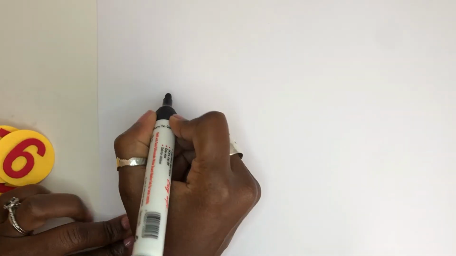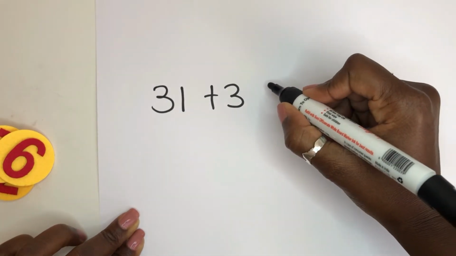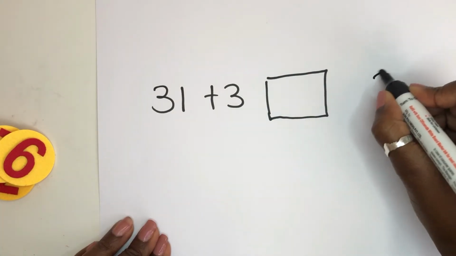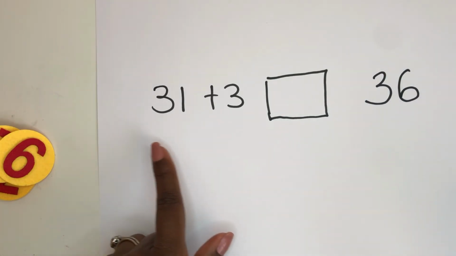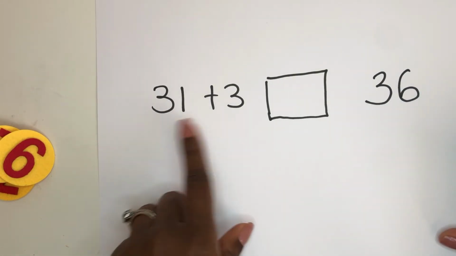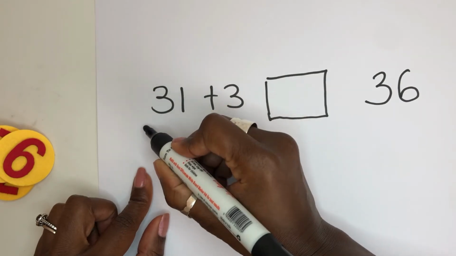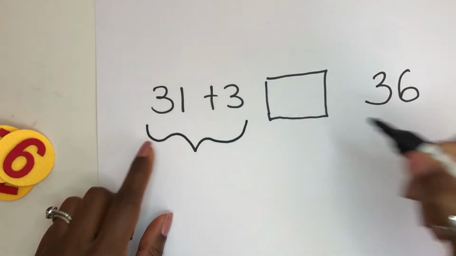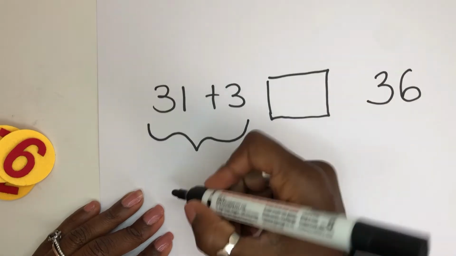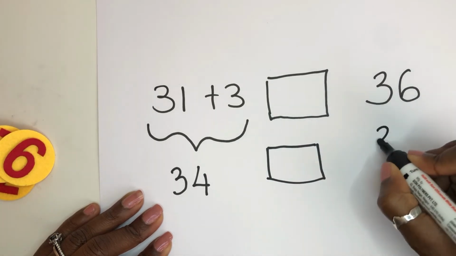So you could have a number that starts off with 31 plus 3 on one side, and then you've got a missing box and they're asking you to compare, and on the other side could be the number 36. So you have to compare your left side and your right side. So here what they've done is they've actually given us a number problem on one side. So that would be step number 1. We have to work this out. So what would 31 plus 3 be? Oh, I still use my fingers. 31, 32, 33, 34. So actually this question is saying 34 and asking you to compare it with 36.